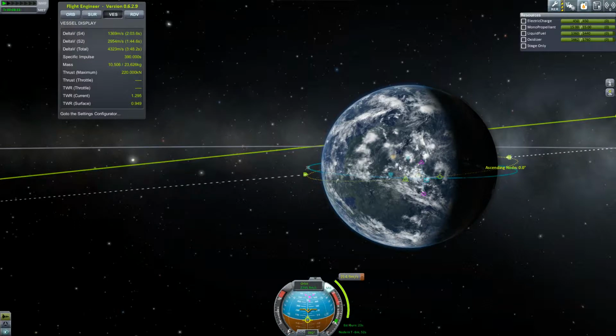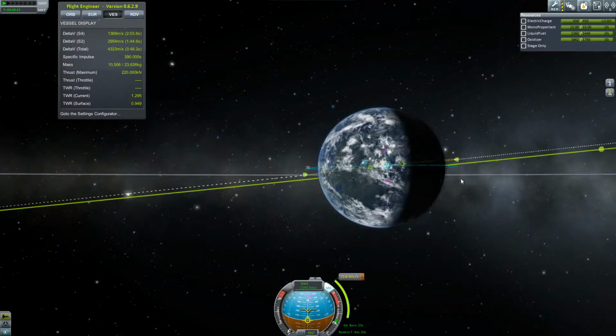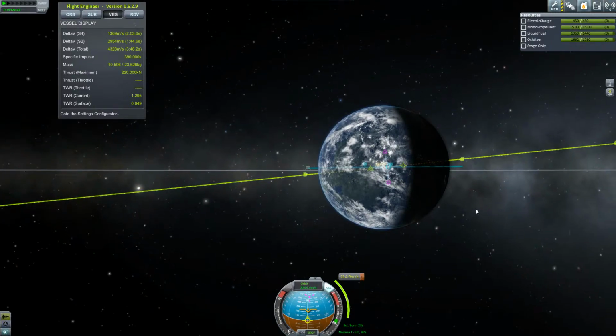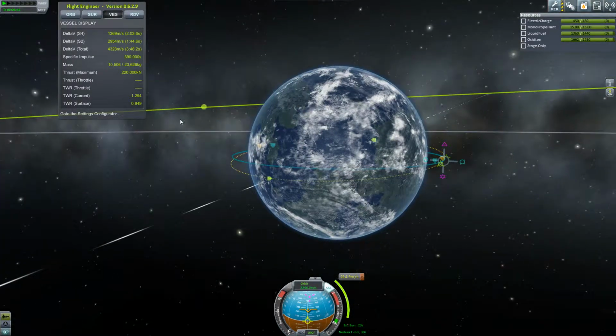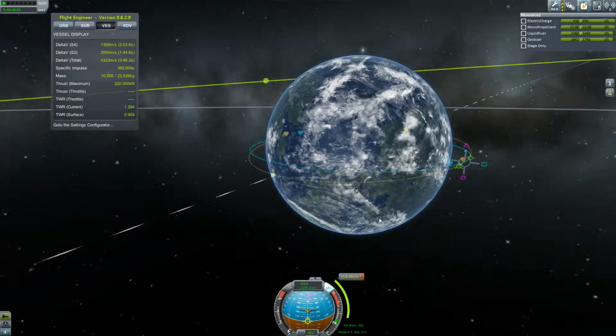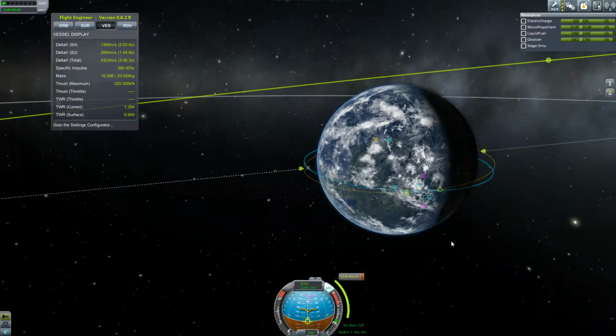I mean 0.1. There we go, 0. And you can see the orange dotted line now lines up pretty perfectly with that green line, Minmus' orbit. So you can see the change we have to do. It's going to cost us 200. That's okay, we have plenty. So we will just warp up to that spot.